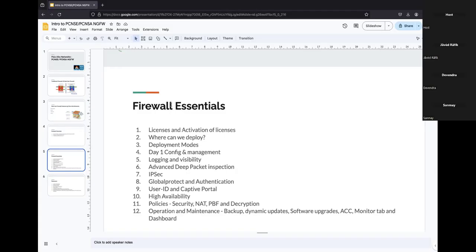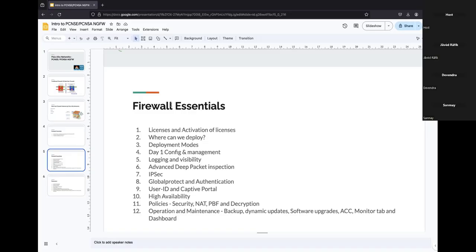Eventually, these firewalls or networking devices will not go away. There will be a data center present somewhere in the world, right? Even AWS, Google Cloud, Microsoft Azure, they have data centers, and they have a lot of networking devices over there. Now, who will configure those? You guys will configure those, right?